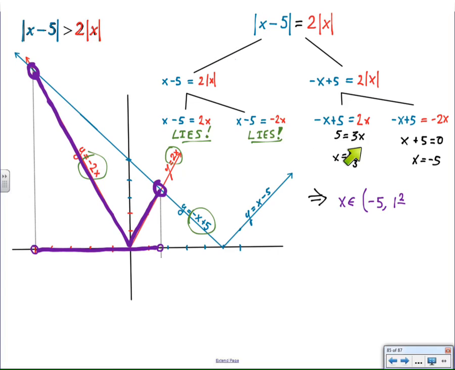So I know I have the right values, and then I want the blue absolute value, the red absolute value has to be below the blue. In other words, the blue has to be above the red. The blue is above the red here, the red is below the blue here, so this is the solution set. And that means any number from negative 5 to 1 2/3, not including those because it's not less than or equal to, or greater than or equal to. Just to verify, 0 is a number between negative 5 and 1 2/3, which does create a true inequality when substituted.